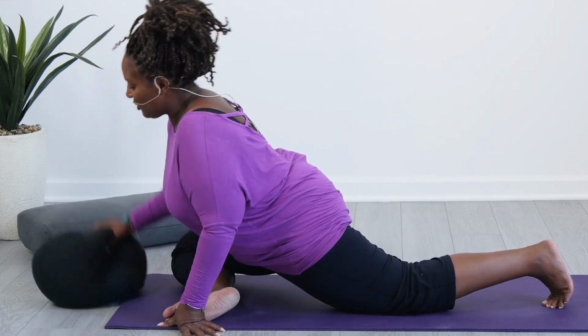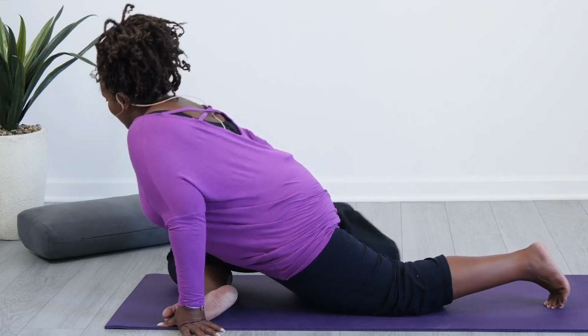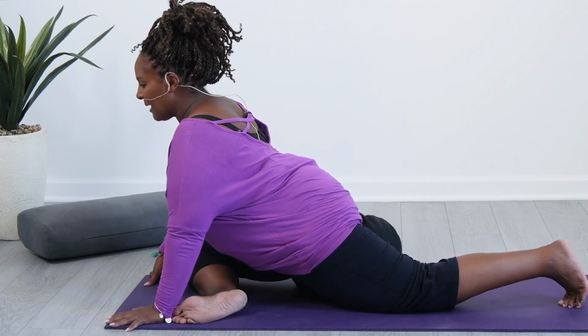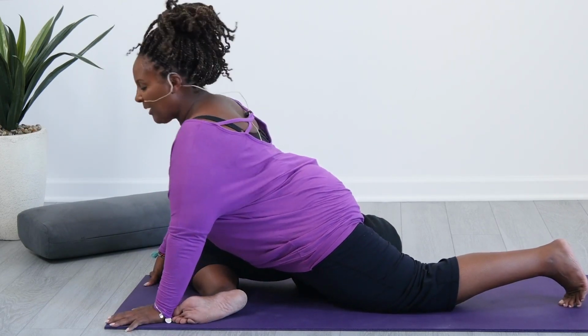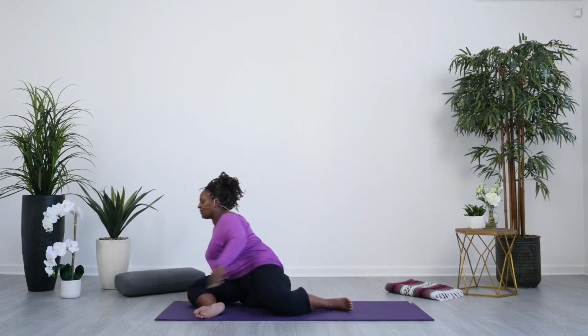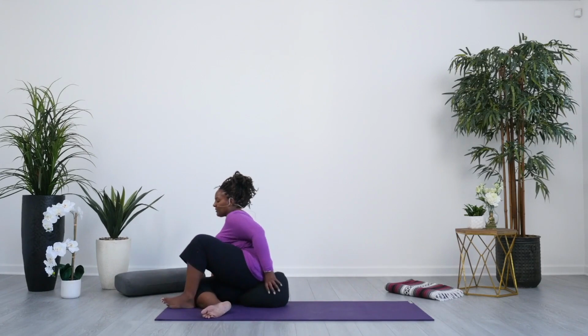I'm taking my meditation cushion, I'm going to do this on the other side so you can see as well, and propping it underneath my hips and making it a little bit more stable and comfortable for them. I turn my back toes under to help protect my knee, but you can also have them press the top of their foot into the floor. That's one way I work with them coming into Pigeon pose. So I'll show it to you on the other side.